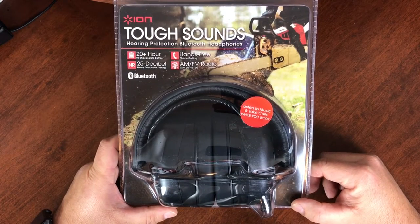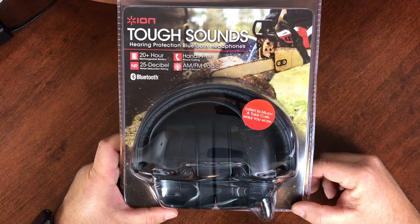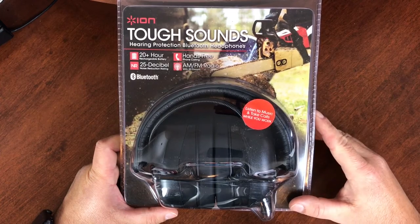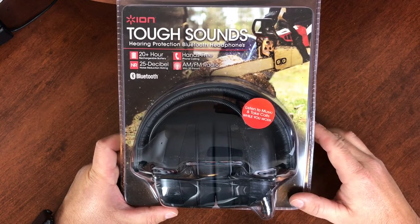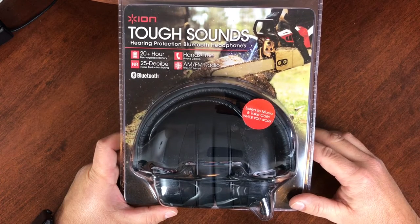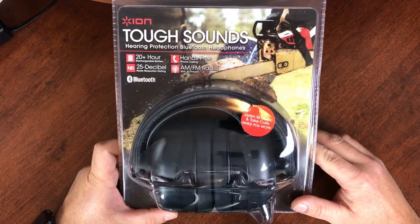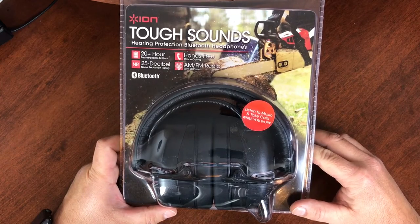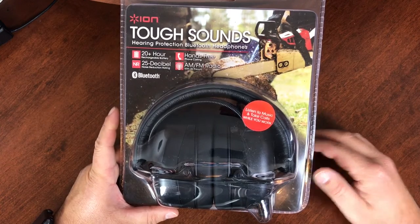I've been using a set for about two, two and a half years, but just over time or with abuse, the Bluetooth function stopped working because of a nasty fall right on the volume knob, which doubles as the on-off switch, and pretty much destroyed the Bluetooth functionality. The AM and FM radio is still working, but I strictly rely on the Bluetooth — it was intermittent, sometimes working, sometimes not. If you rattled the headphones around you could hear something was loose in there. Completely my fault just from multiple drops.